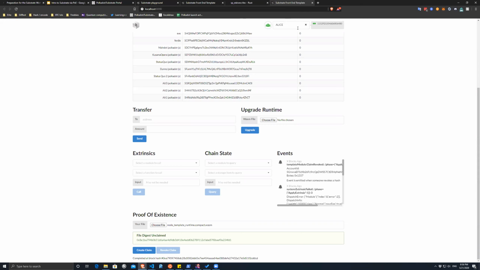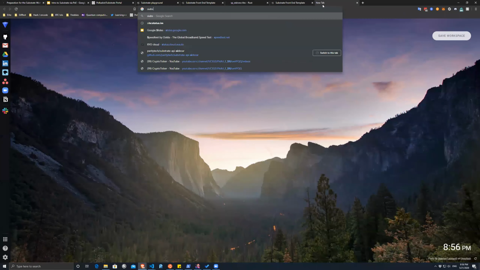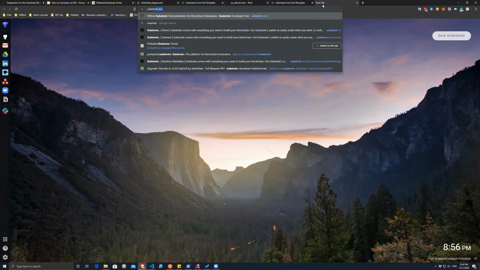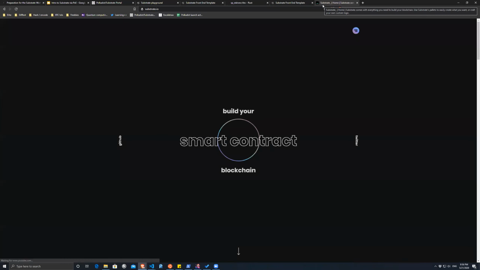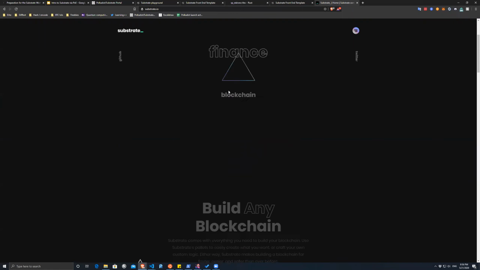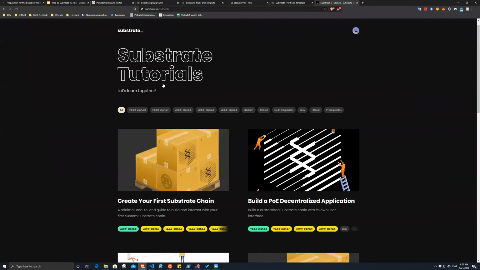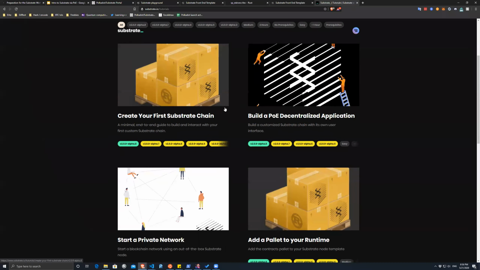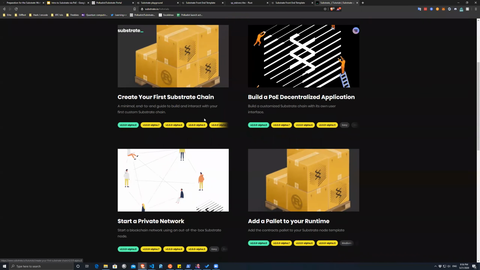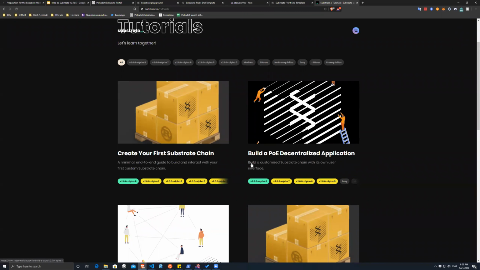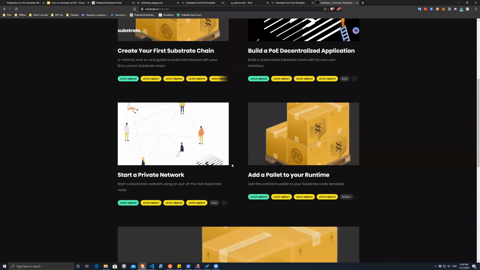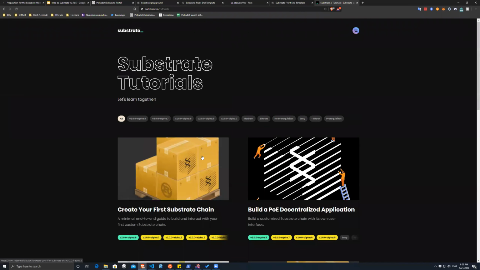I would also recommend you visit substrate.io, which is our new development portal for learning how to build your custom blockchains. And if you go to substrate.io/tutorials, you'll actually find these. This tutorial was a blend of several others, but mainly this one, build a PoE decentralized application. This one is not as detailed, and it'll just drop some code on you without too much explaining, but it's a great way to get started. Each of these will take like 30 minutes to complete, but it'll get your feet wet in Substrate and palette development. So I recommend you go through them and check them out.